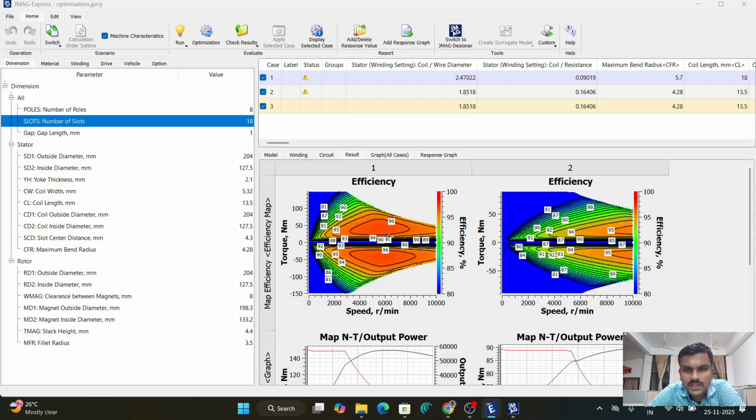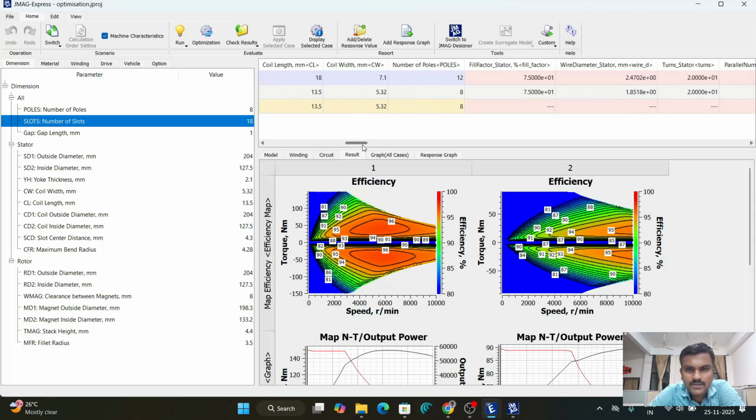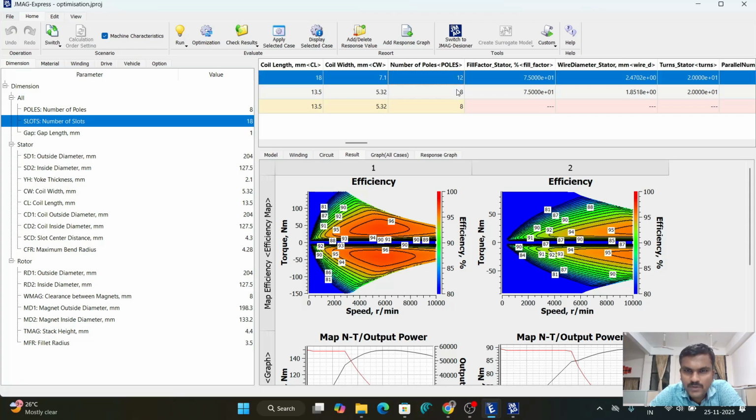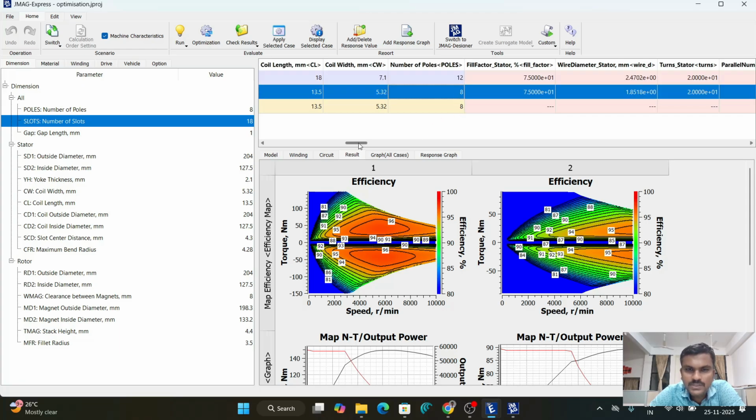I have chosen the dimensions, so here three scenarios are getting run for different parameters, the number of coils for which we have given the optimization. So 12 slots and 8 poles are run, and it is giving the output. Based upon that, the optimized output can be obtained.